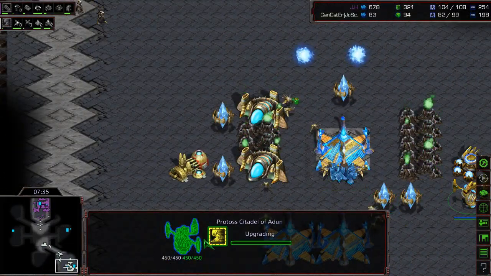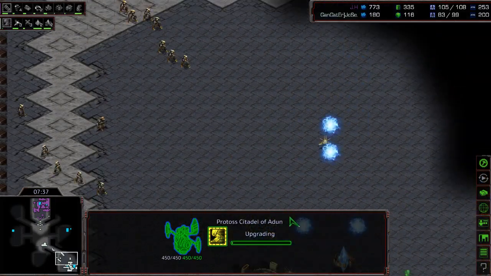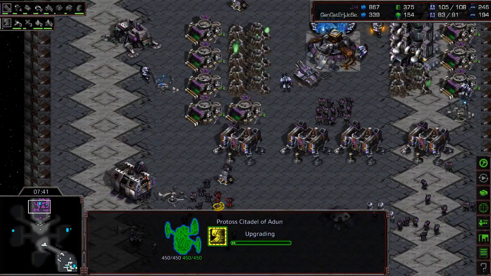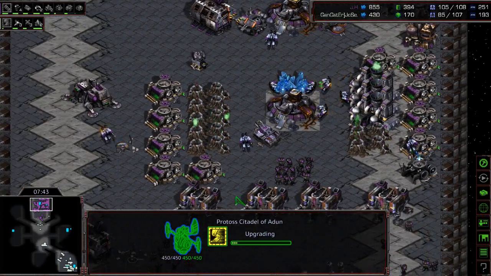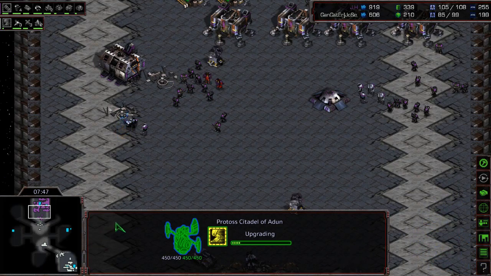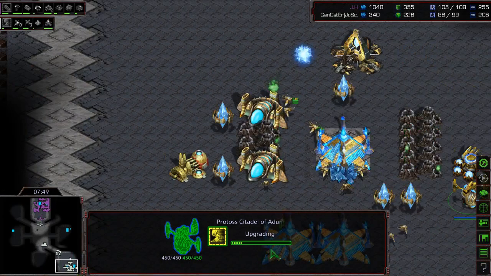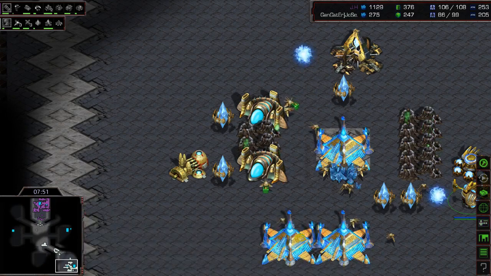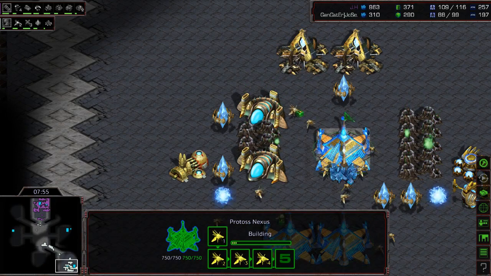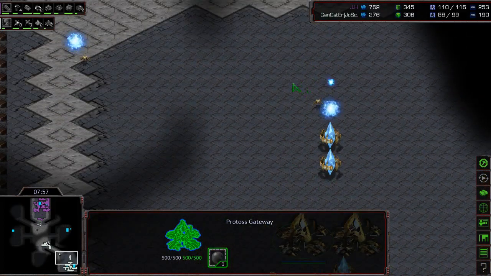And there's a Citadel of Adun. Zealot legs are being researched. He's completely going to commit to building a huge Zealot army to fight off whatever JH is going to throw at him. And JH is still ahead in supply, but I think Jose will catch up quite soon, because he has a triple nexus pump going on, and he's slowly adding on more gateways.